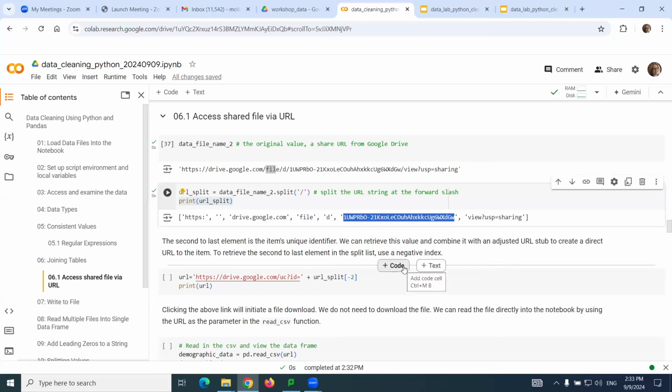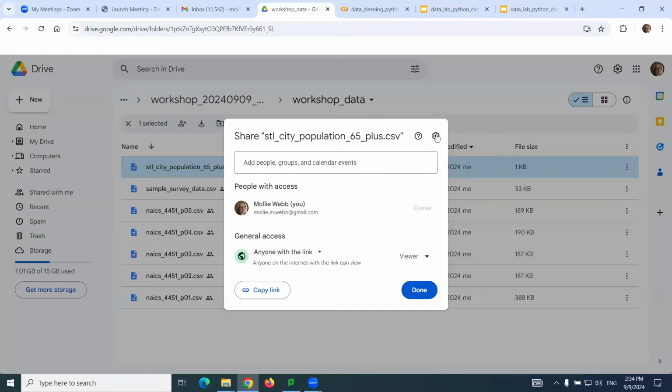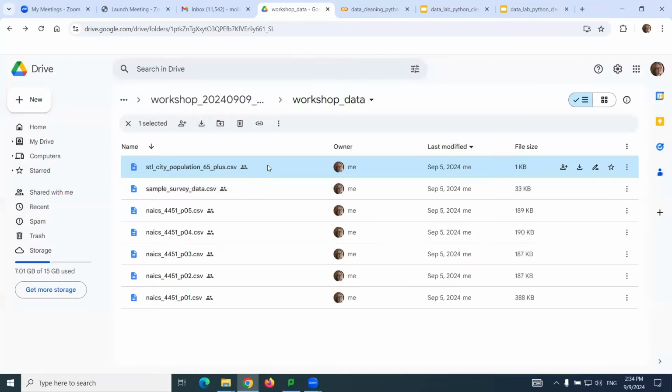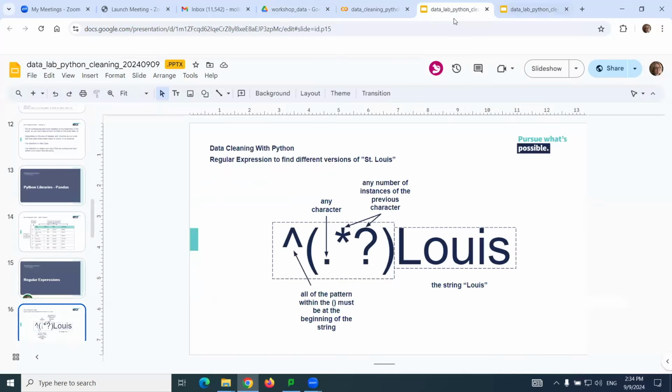So in order to read the file into Python or into our notebook, we don't want to use this sharing URL. We actually want to use the download URL. And so what we're going to do is use this identifier here to build the download URL for this item. Like, if we were to go to our Google Drive folder and right click and download, nowhere in the user interface do I see this download URL, but behind the scenes, this is what's happening. We're actually going to a download URL, and that is allowing the file to be downloaded.